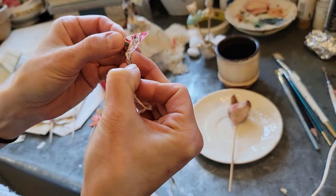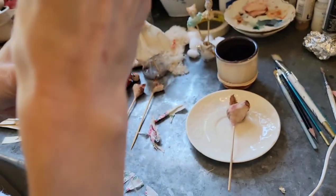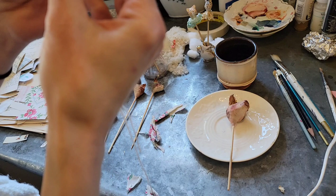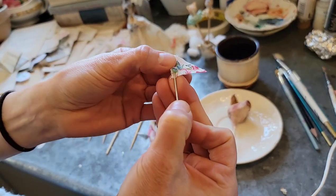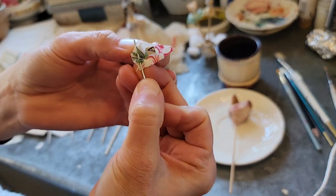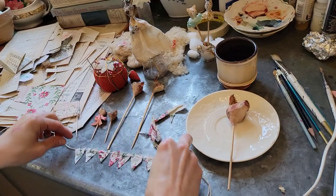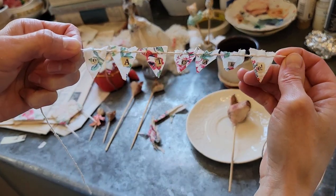So while I'm sewing a couple to show you, I just forgot to mention that the way I attach the little letter is just with a little dab of hot glue. You can also use your school glue and just wait, you know, 20 or 30 minutes for it to dry. That works fine too. It might curl the fabric a little bit more than the hot glue does, but it works fine. And you can also do the bunting with paper. There's the Eat Cake banner.